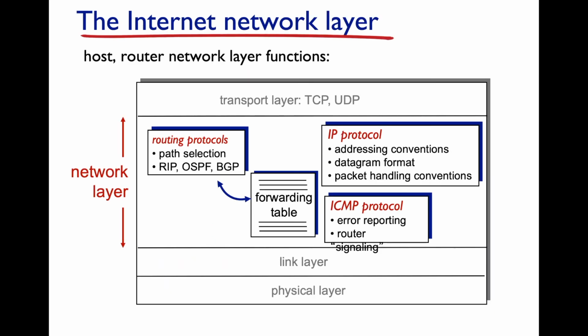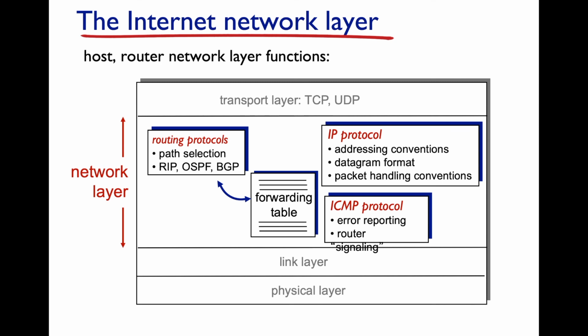So let's end with IP, Internet Protocol. Let's look at the network layer. And the network layer consists of three major components. One is the routing protocol, and that's responsible for the selection of the end-to-end paths. And there are some popular routing algorithms: RIP, Routing Information Protocol, OSPF, Open Shortest Path First, and BGP, Border Gateway Protocol. Now, each one of these routing protocols is responsible for exchanging information with other router instances, and then computing that end-to-end path, and then downloading the resulting forwarding table into each of those routers.